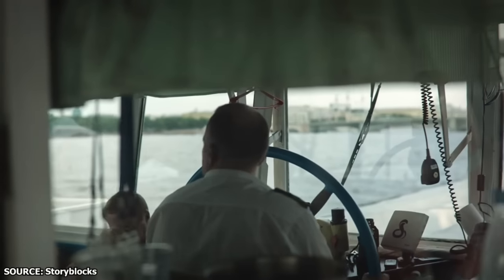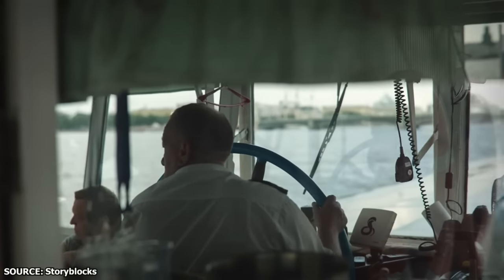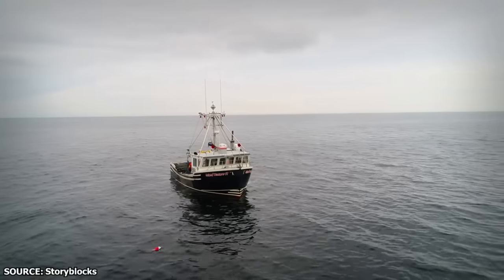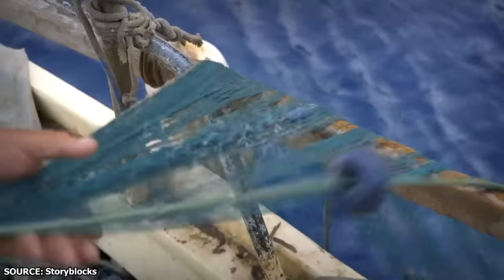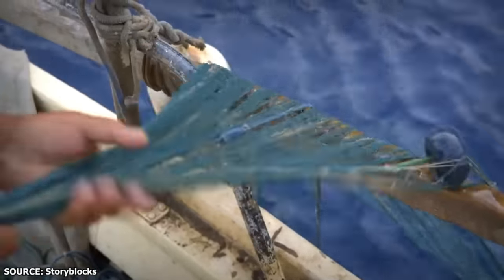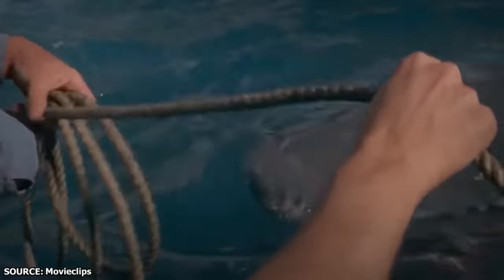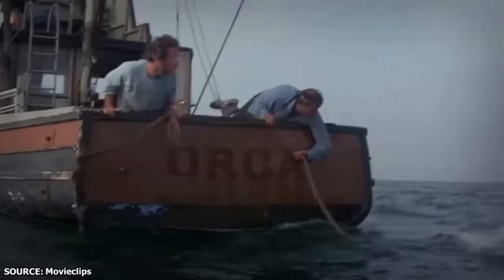When Blake held the trap underneath the water, he was surprised to see that it was heavy. He wanted to tell Jack about it, but he decided to lift it himself. As soon as he lifted the net, an aggressive great white shark jumped from the water with its jaws open wide, attempting to bite Blake's hand.